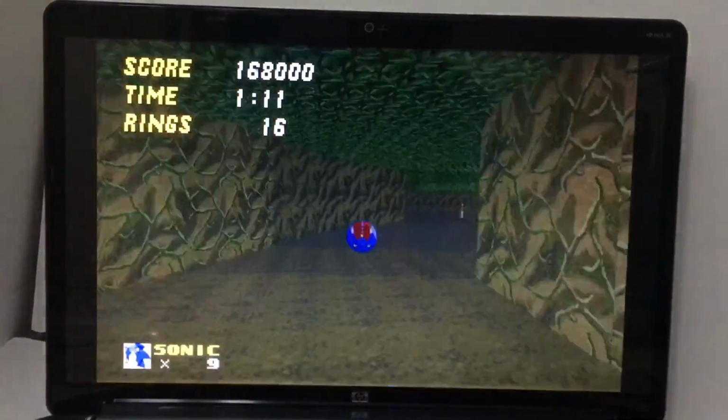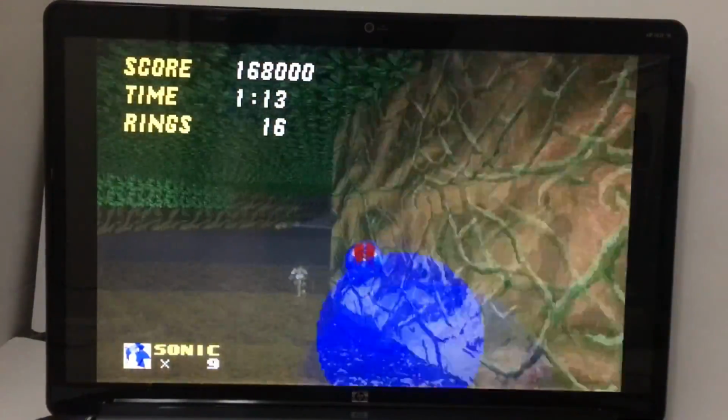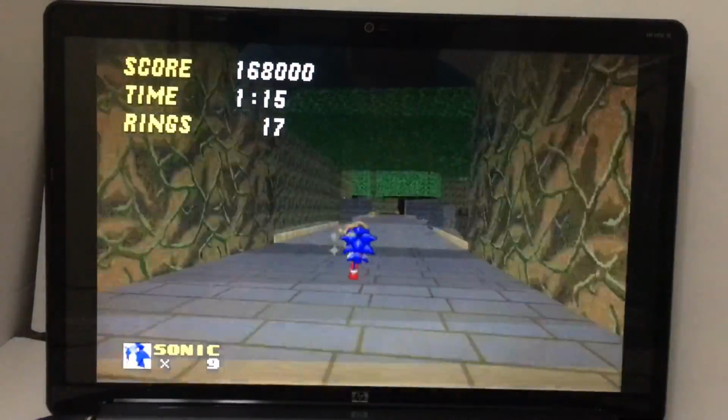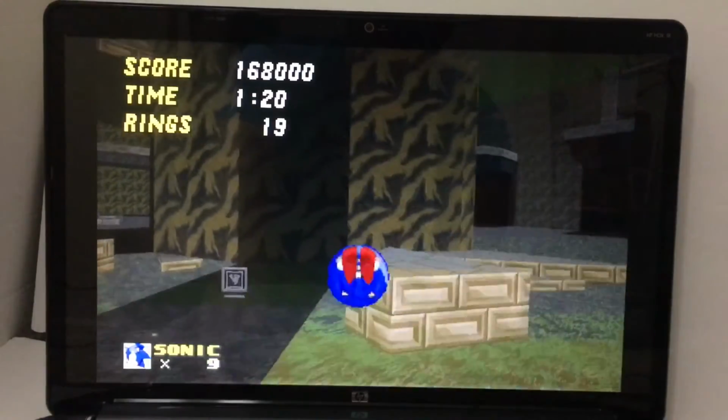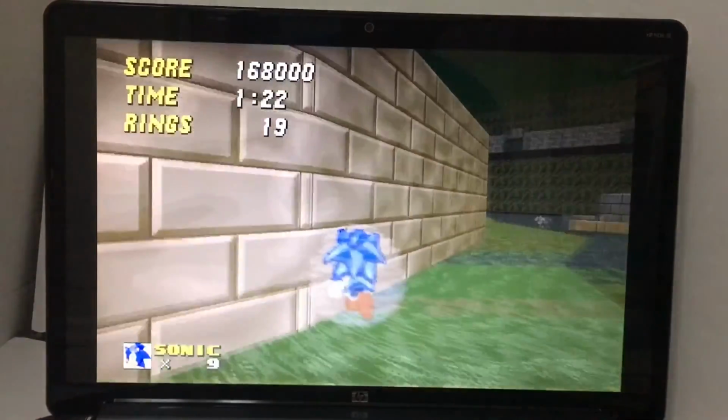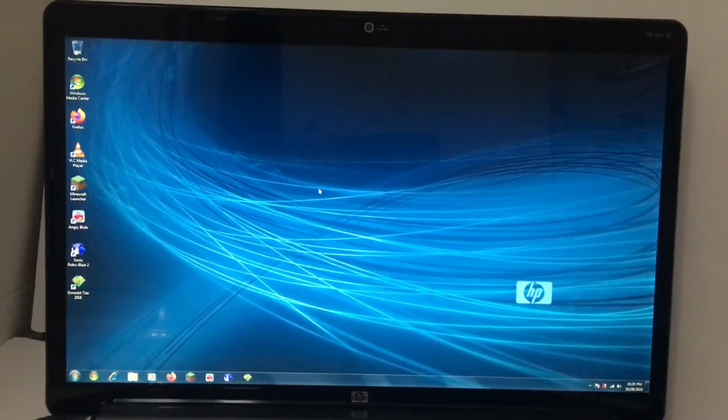Damn it. Almost. The game's playable with almost no slowdown. I haven't noticed any throughout my gameplay. So, yeah, that game runs pretty smooth. So, we can go into Windows Media Center or just access it from here.